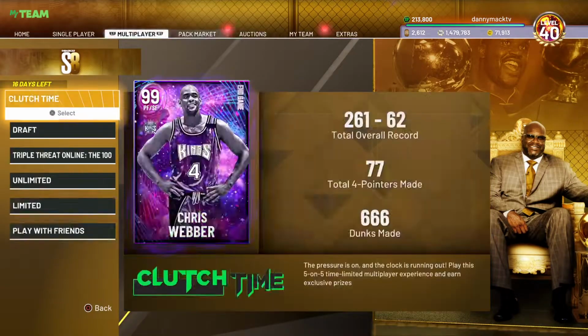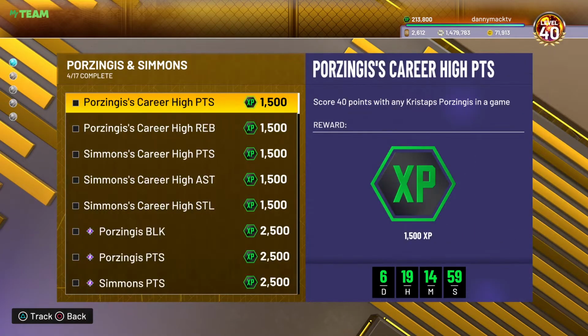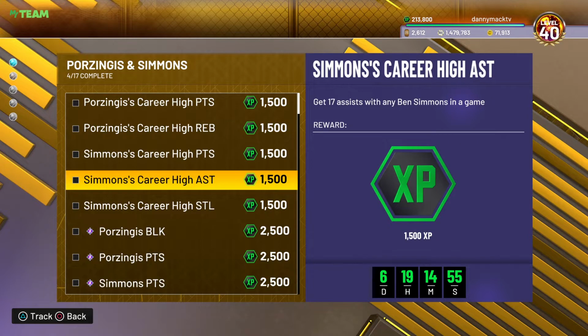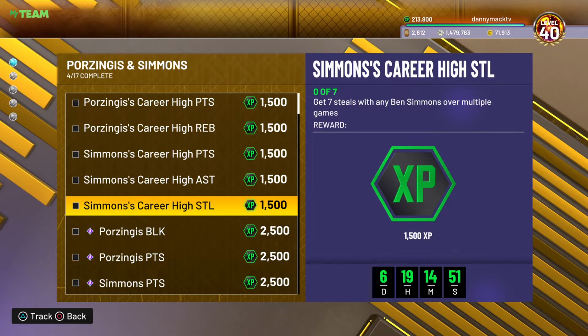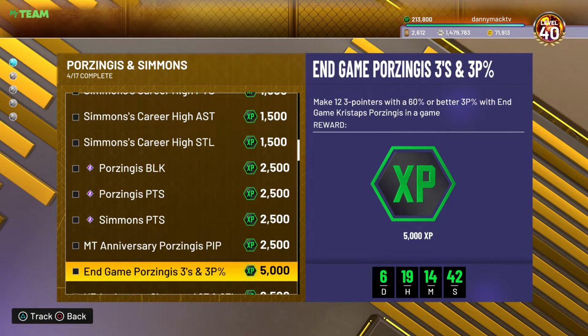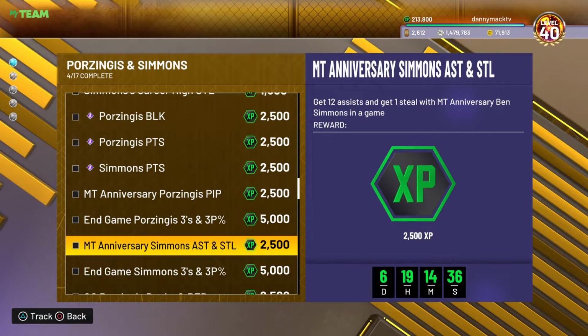All right, let's go ahead and see what kind of XP we can get for him. So 42 of any Ben Simmons gets you something. 17 assists with any in one game gets you 1,500. Career high 7 steals over multiple games will get you 1,500. 90 points over multiple games with any Dark Matter, which includes this one, will get you 2,500. MT Anniversary, so with this one, if you get 12 assists and one steal in the game, you get 2,500.